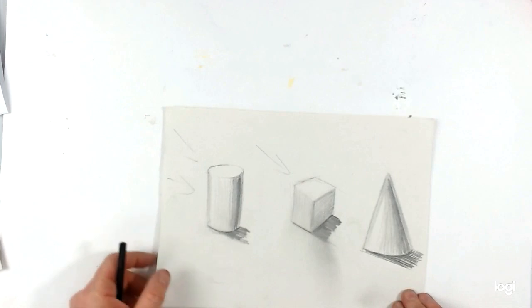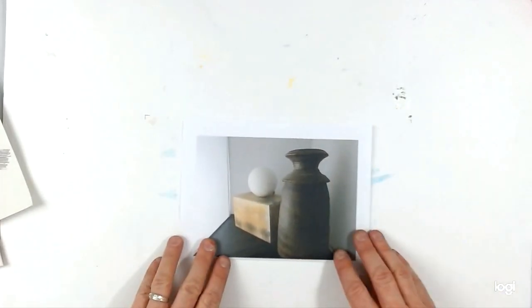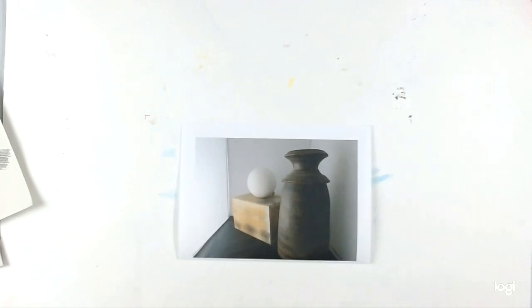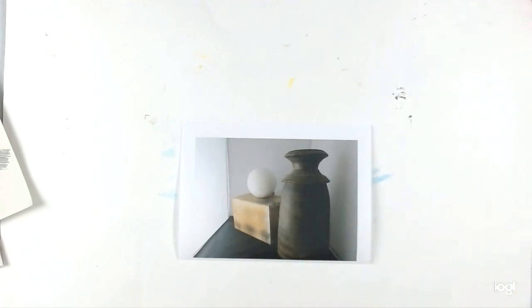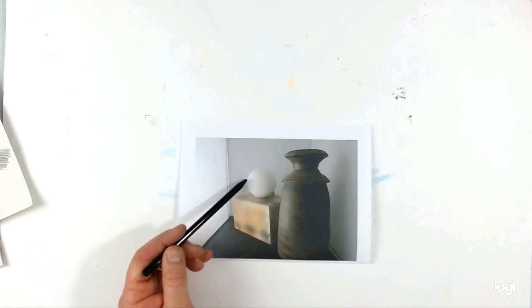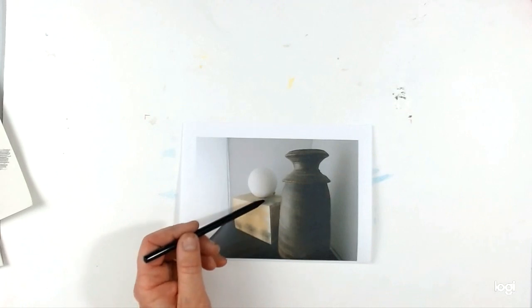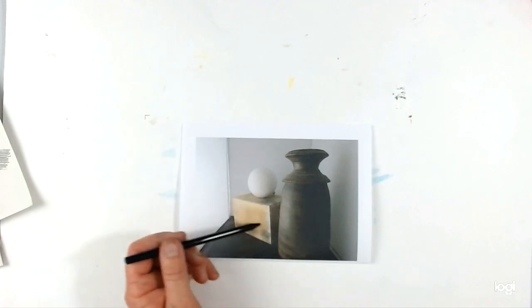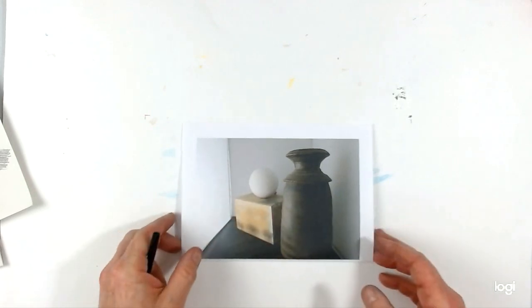What I'm going to be working from is this. Now, it's something I had set up earlier, but I can't at the moment film that and show you my drawing at the same time. So we're having to rely on a photograph, but hopefully you can see with the ball, the spot of light and the dark sort of crescent away from it. Light side, semi-dark, dark. Lighter, gradually blending into darkness over the other side.